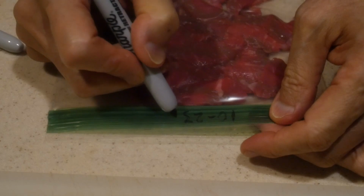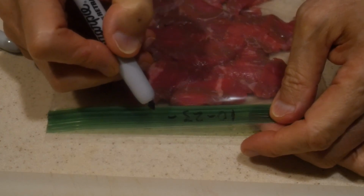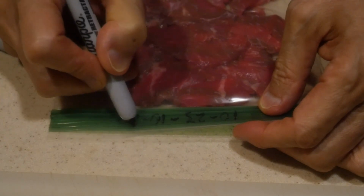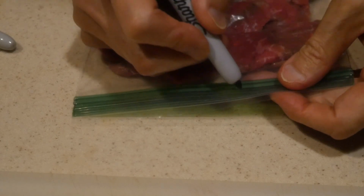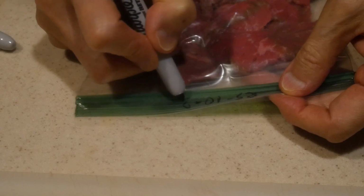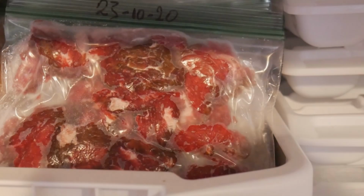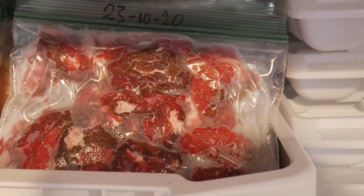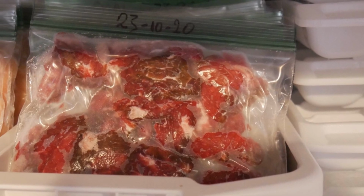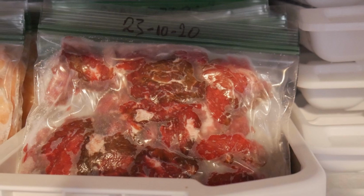One thing is that labeling what you package is very important. I discovered the best way to label them is on the top flap of the Ziploc sandwich bag. In fact, that is the part most likely able to take the ink the best. After I label them, I will freeze them in a horizontal position. I lay them down, and once they're frozen and firm, I will stand them up in a container like this in the freezer. They're almost like files in a file cabinet, so you can leaf through them and find what you want very quickly.